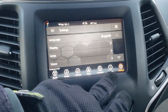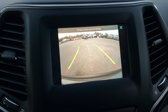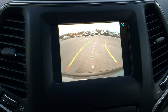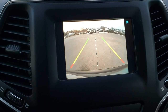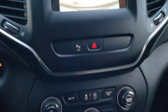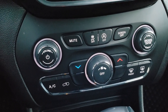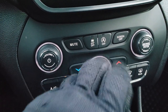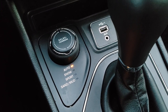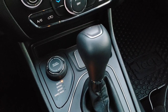You also have your settings system and you can check out your backup camera right there — those are dynamic grid lines, meaning they turn as you turn the steering wheel so you can see where you're going. If you put a hitch on this vehicle, you can have your center hitch-line show up there. Climate control is down here. It does have start-stop capabilities and stability control. The Active Drive 1 system gives you the select terrain modes of auto, snow, sport, sand, and mud. There's also an aux and USB jack and the 9-speed automatic transmission.